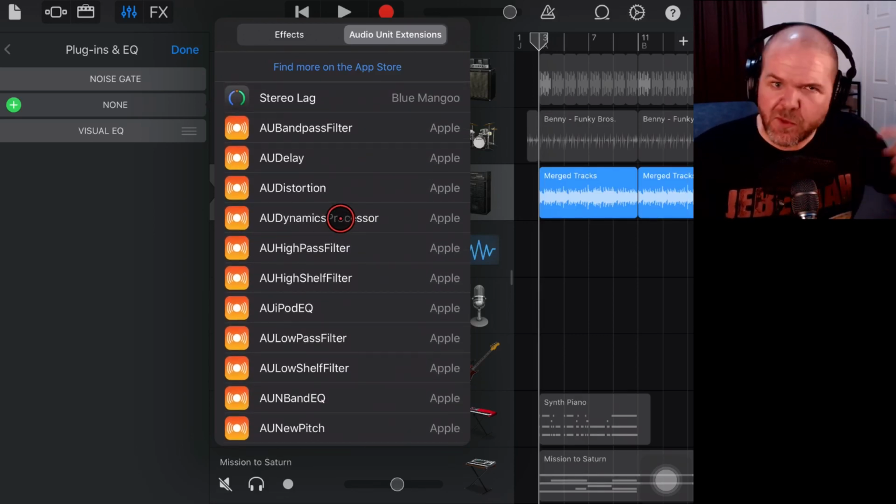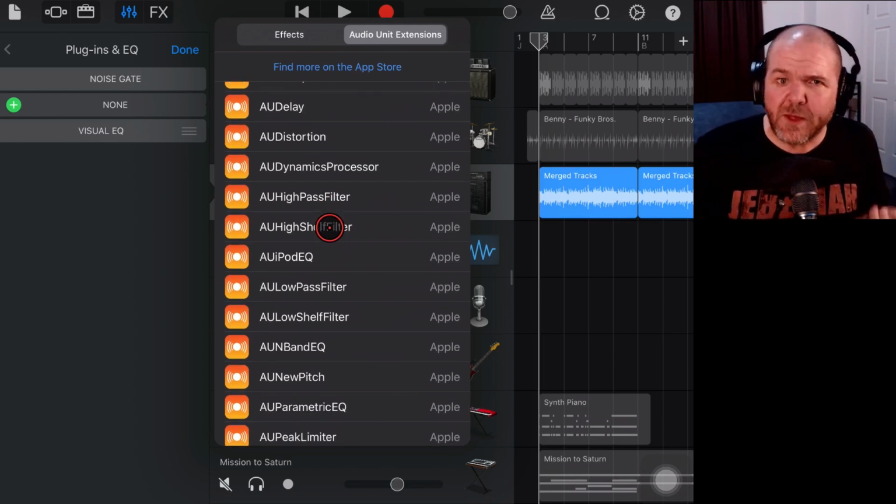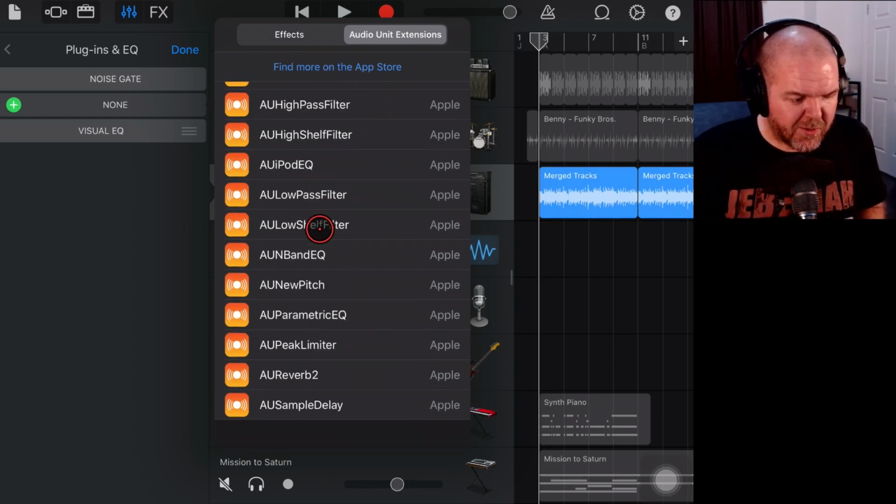I've reviewed a bunch of them, which will be linked down in the description below, but you can actually enable these for free on your iPhone or iPad with one little setting. And again, the video to show you that setting is down in the description. You can check that out after this one if you don't have these enabled.